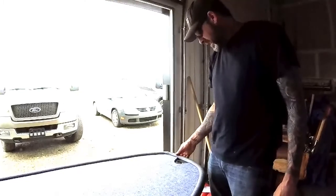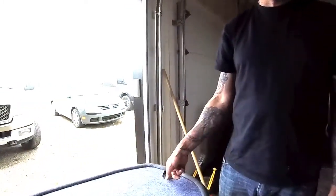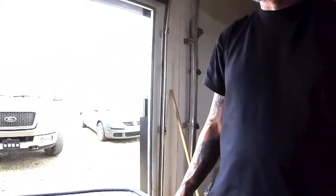It's holding nice and tight. I only cut the plug holes out for the front and the back. Some guys might want to do all four. I didn't really think I needed to do all four, so I don't plan on doing too much bailing.